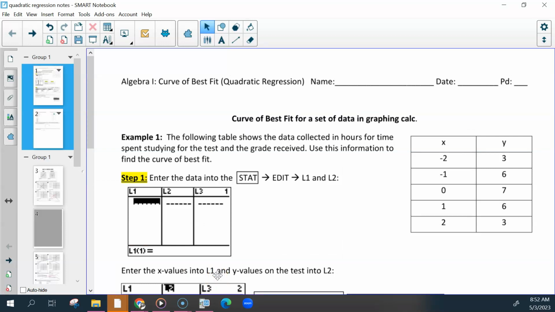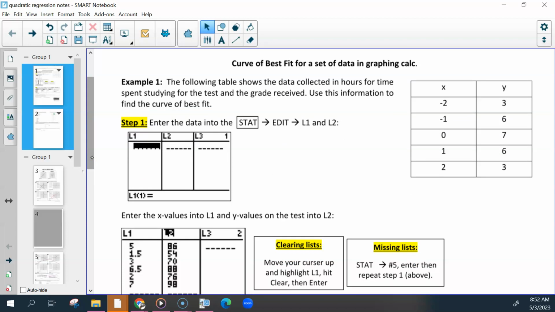We'll start with the calculator first, and then the next one we'll do Desmos, and then we'll kind of go from there. What's nice is if you know how to use Desmos with line of best fit, it's not too much different. You just have to know how to type it in. Right? Same thing with the calculator.